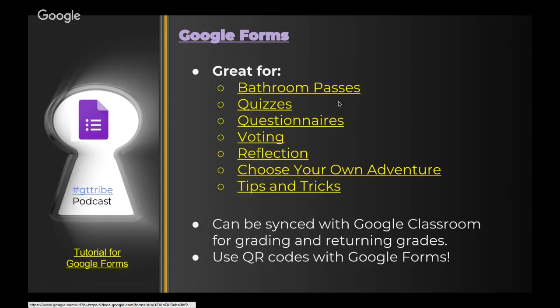And then for Google Forms, what's great about Google Forms is you can use it for a lot of things. We use it for bathroom passes. I won't click on all of these for the sake of time, but bathroom passes we use it for. The kids use a QR code. We turn the URL for the form into a QR code. They scan the QR code, they fill out the bathroom pass, and then I just have a running sheet that shows me who went to the restroom at what time and what time they came back in. So it's a nice little checklist for me, and I don't have to worry about them not signing out. They have their phones or iPads, and it just works automatically.